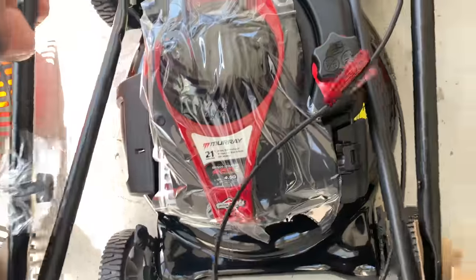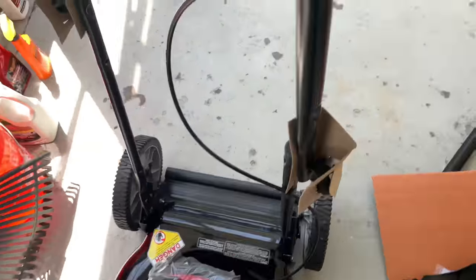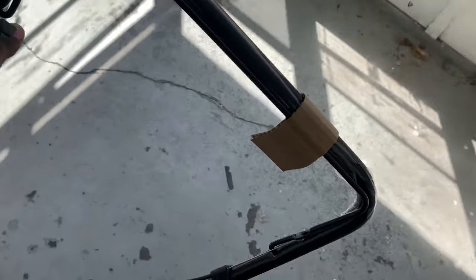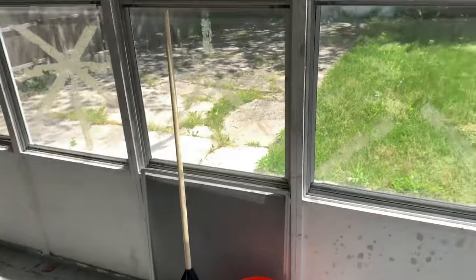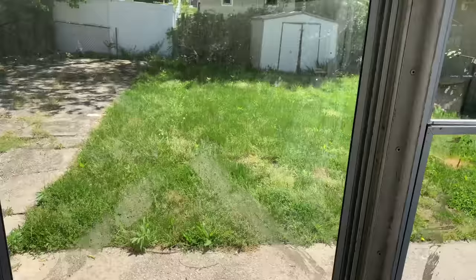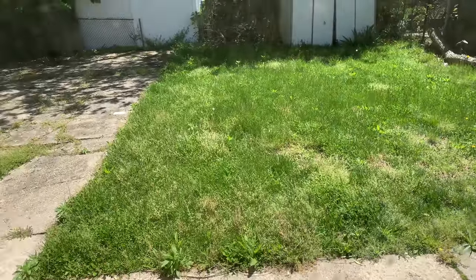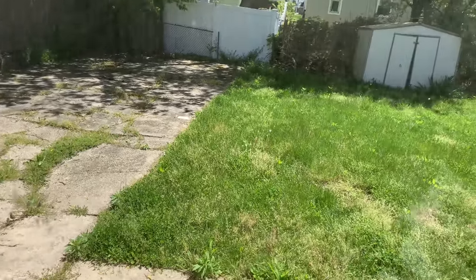I just folded out the bar and it feels about the same as the bar from my Craftsman. Yeah, this is a new house so I have a lot of work to do. As you can see, that's the yard bag there. So eventually I've got to just mow the lawn, then I have to even out that side over there, and I'm going to put a swimming pool back there.